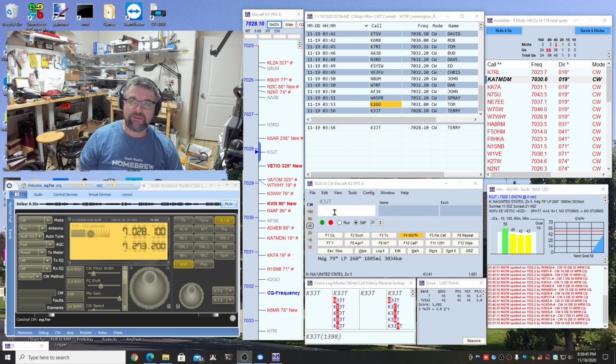But it's been pretty tough searching and pouncing. Running seems to work better, I'm doing better anyway. Works with guys that I've worked a lot before, N3RD, for example, AA3B, they're both in Pennsylvania. So I've actually found that antenna number 2, the NFED half wave, seems to work better over the G5RV. Just my quick observation. Need to spend more time on that.